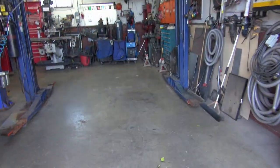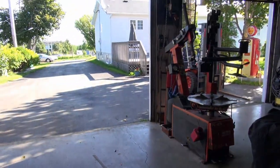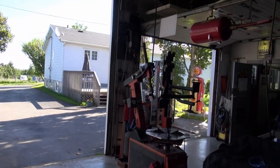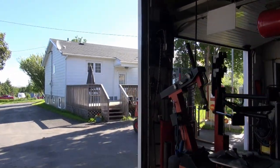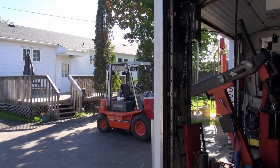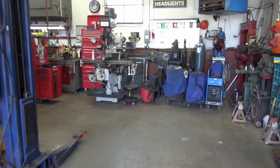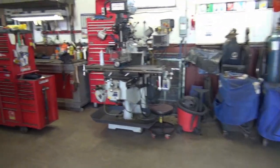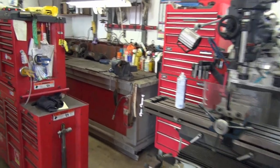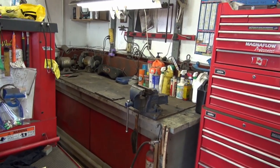Well, being Saturday morning, we're not usually open, so what I'm doing today is the roofers, as you just saw, are in doing gasoline alley. So while they're doing that, I decided I'm going to clean up a little bit. So I'm at the workbench, pretty good so far. Yet, at least now you can see it. You know, you got to have a certain amount of stuff on it.